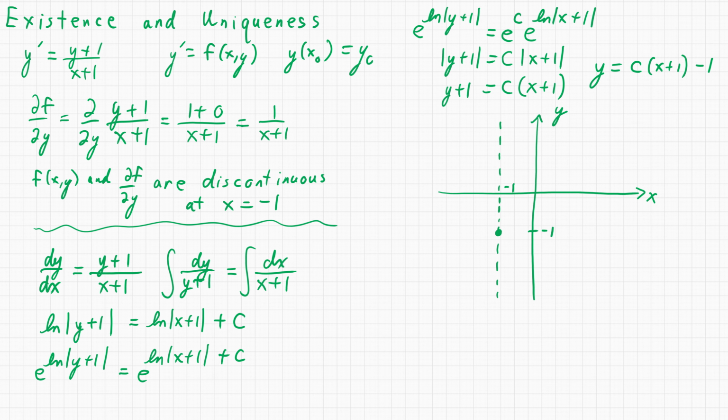Now if we pick different values of c, we actually get differently sloped lines. This equation here is an equation for a line with slope c going through the point negative 1, negative 1. And so if c is 0, we get a flat line. Sorry, c equals 0, I wrote that wrong. But if c is 1, then we get a slope 1 line, something like that. If c is negative 1, we get a slope like that.